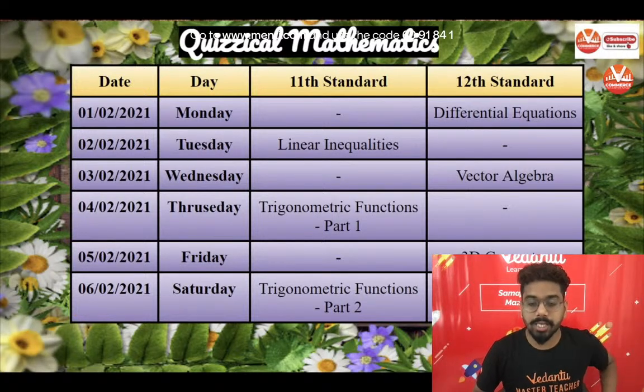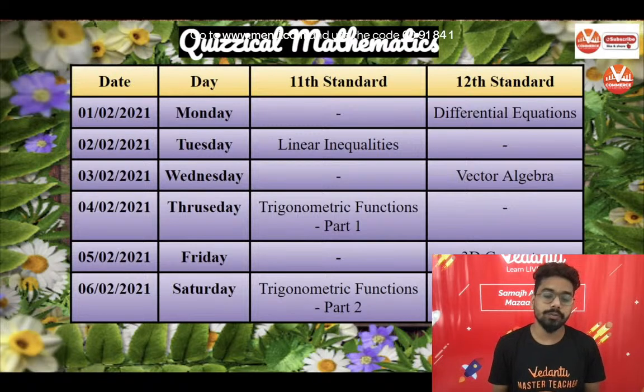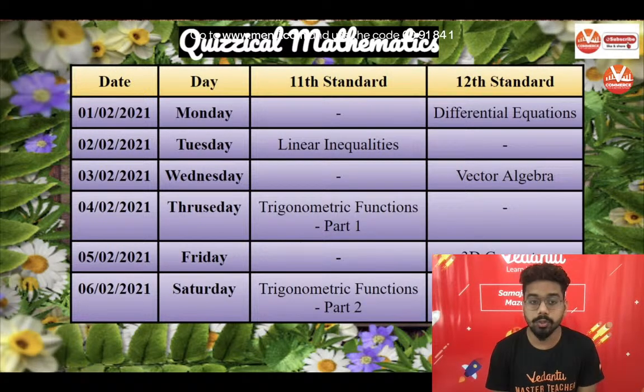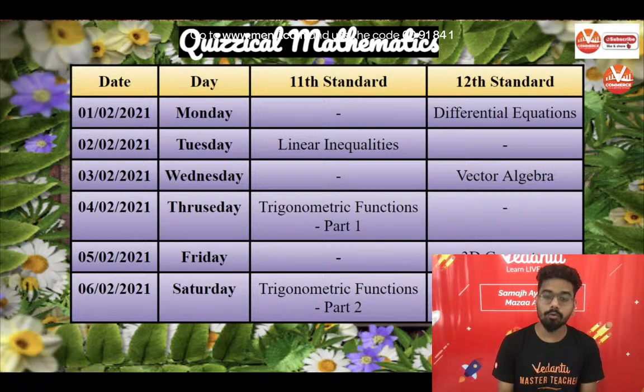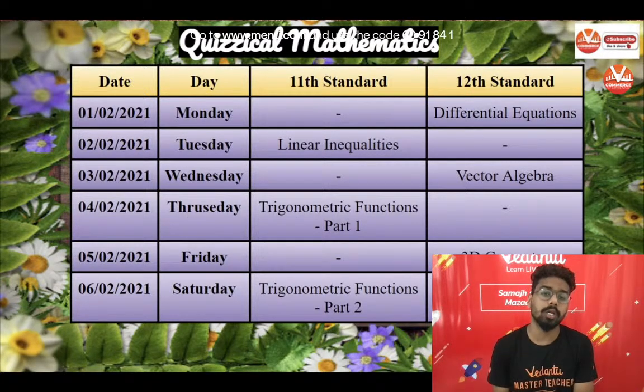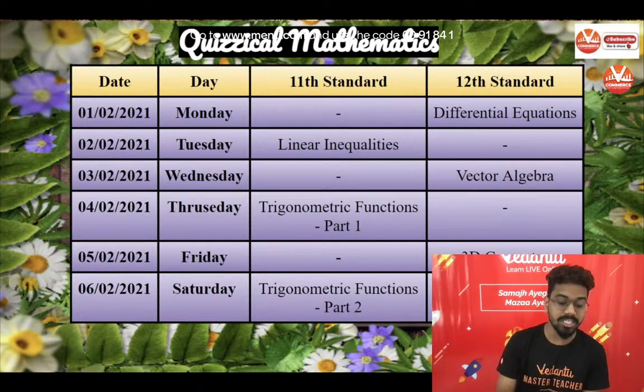Okay, so this is your schedule which is visible on your screen. Yesterday was 1st of February and we did the differential equation topic, which is of the 12th standard, very important, somewhere around a 4 to 5 marks topic. Today we are doing linear inequalities, which has wide usability in the 12th and many other chapters of the 11th also. So this is going to be a very important session. On the 3rd, that is tomorrow, we are going to start vector algebra, a very important topic for the 12th, because vector algebra and 3D geometry together contribute 15 marks. On the 4th and the 6th of February, we will do trigonometric functions in 3 parts. These are 2 parts and the 3rd part is coming next week. 3 parts because trigonometry is one of the very important topics that you have to do in your 11th. बहुत अच्छे से करना है, तोड़कर करना है.